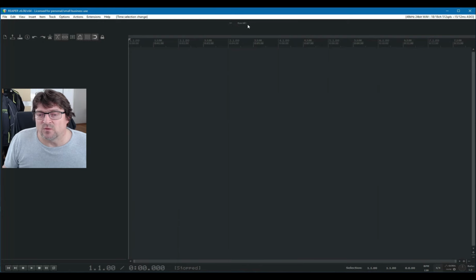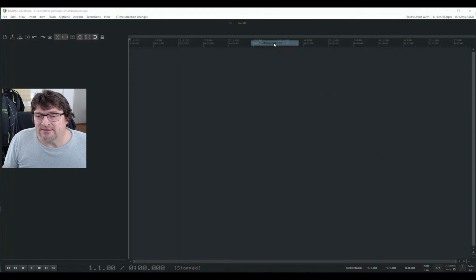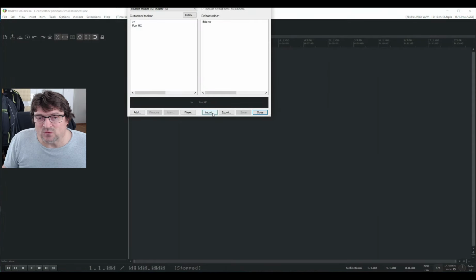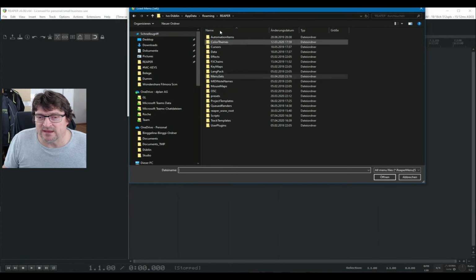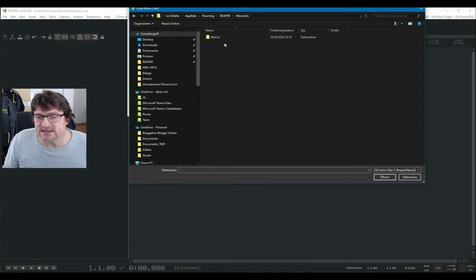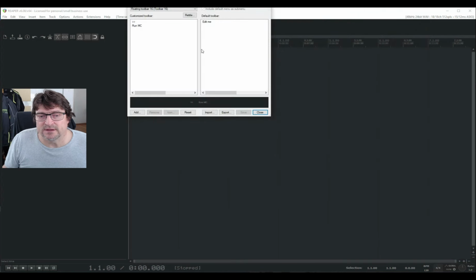That's the way it's configured in here. Right click it again, customize it, and then we import a predefined menu set. That's also one of the files that we've copied from the zip file. So from the Reaper configuration data directory, we go to menu sets, MuCol, and here we have the MC toolbar, which we can open, which automatically gives us two buttons.